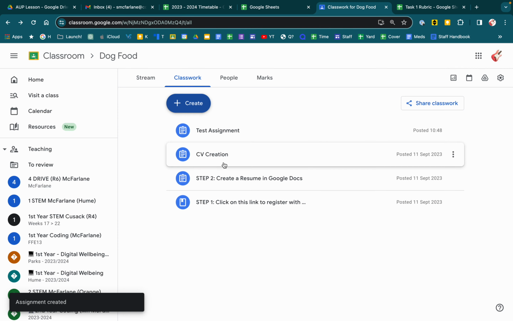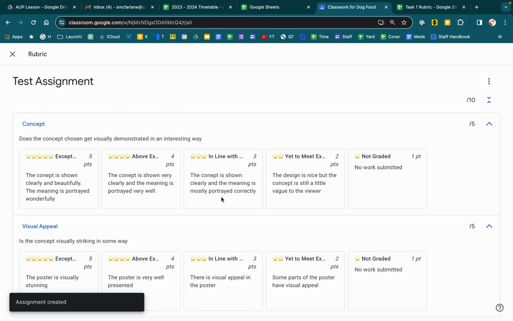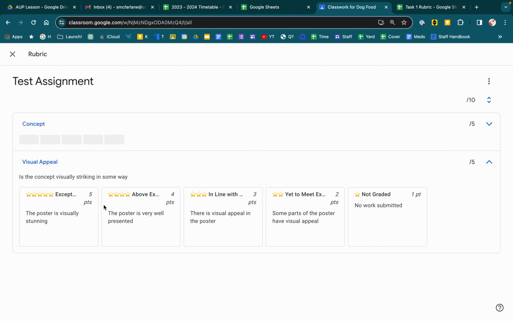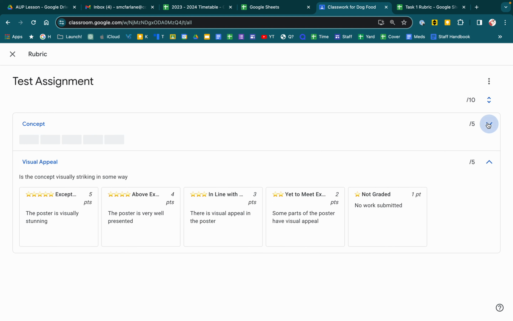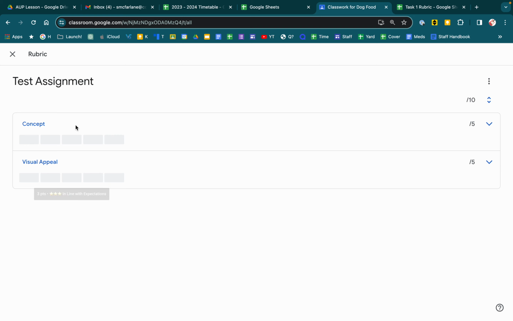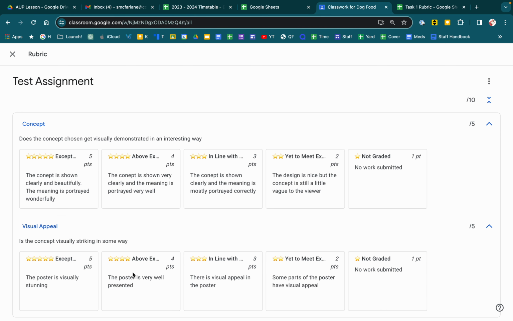And then when a student opens that assignment, they'll see the rubric here. You can show them, and then they can make a decision based on their work about how it fits in. When you go to assess it, you'll click one of these boxes, and when it opens up for the student, it very nicely shows here on a grid how they did on each part. It's great for feedback and all sorts of things. So that's very basically how to add a rubric by importing from Google Sheets.